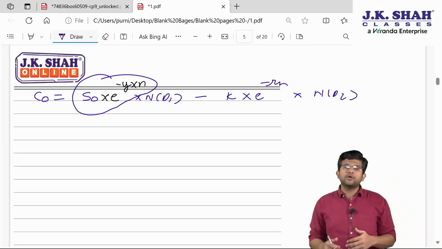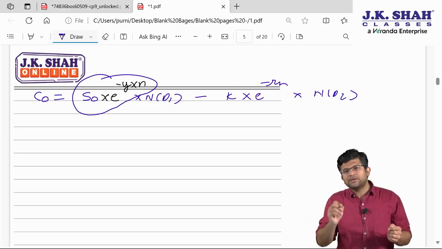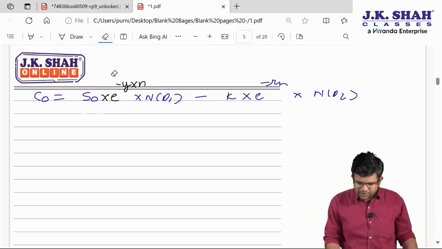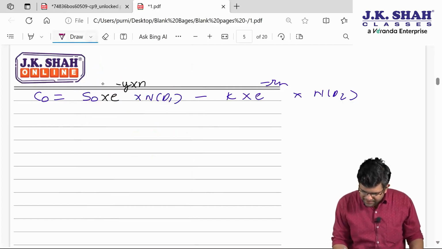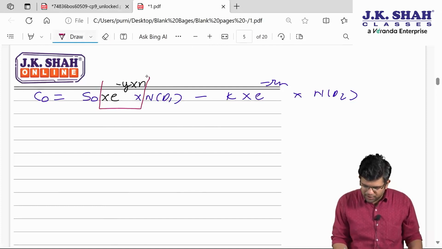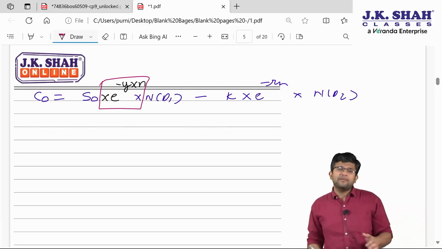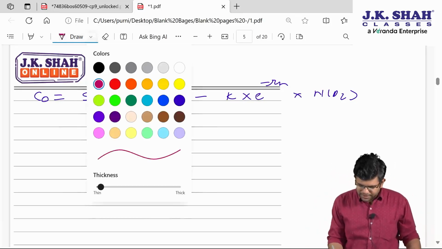But since it is given to you in terms of a rate, you are doing S0 divided by e raised to yn, or into e raised to minus yn. Okay, that is how you adjust S0. So this is the first area, right? This is the first area where the yield is going to change your Black-Scholes model calculation. Second area will come when we are doing the D1 calculation. Anyways, now let's put numbers here and go ahead.